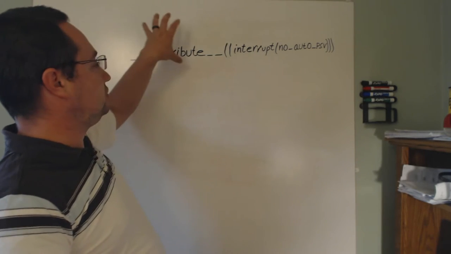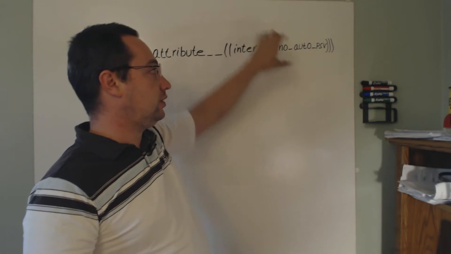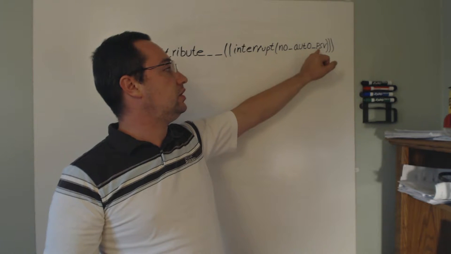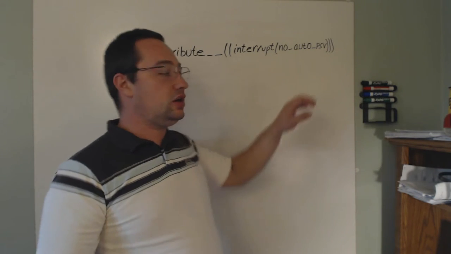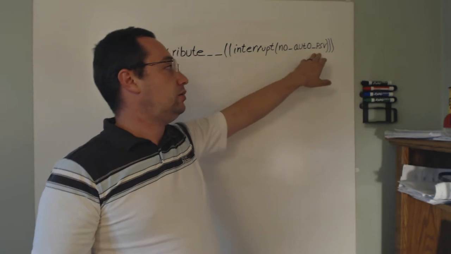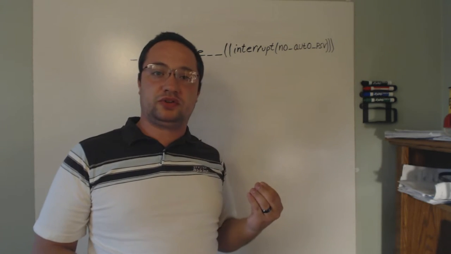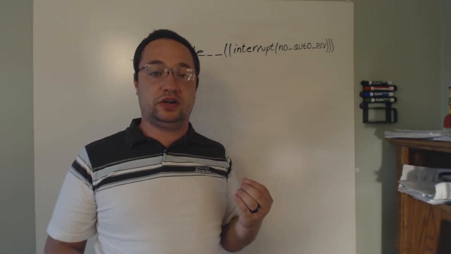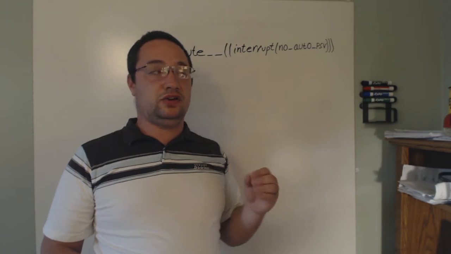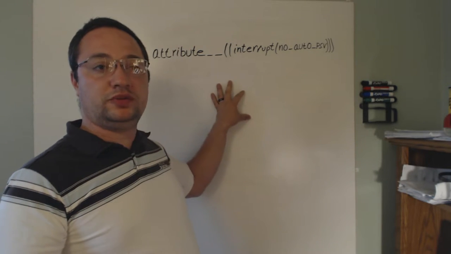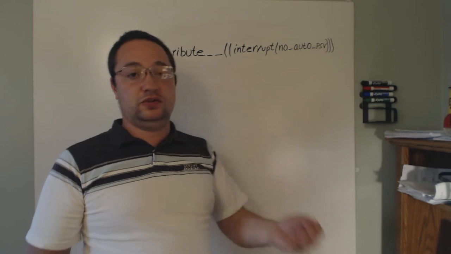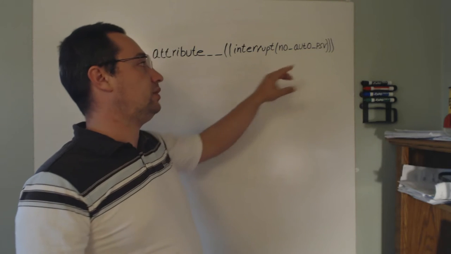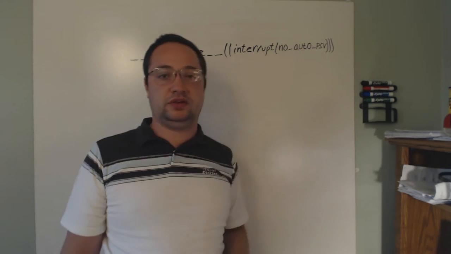The simplest thing is that you're adding an attribute, and that attribute is an interrupt. This noAutoPSV stands for no auto program space visibility. I may talk about this later, but in the very simple description, if you have any variables that are declared constants that you're accessing from the interrupt, you want to make this auto PSV. If you do not have any constants being accessed by the interrupt, then you want to make this no auto PSV.